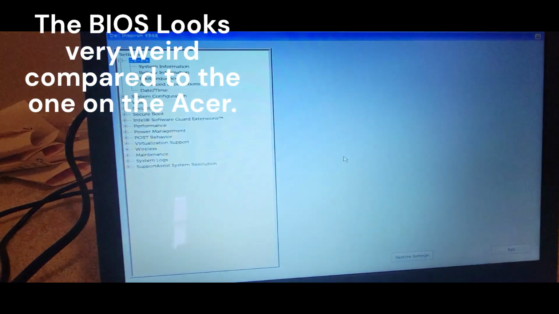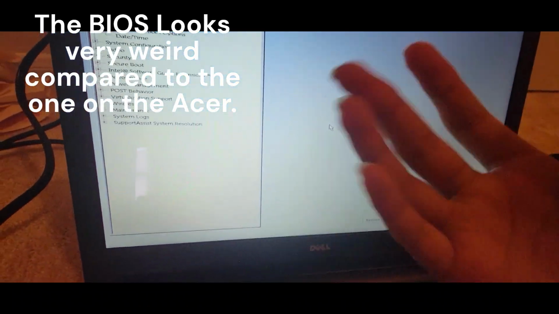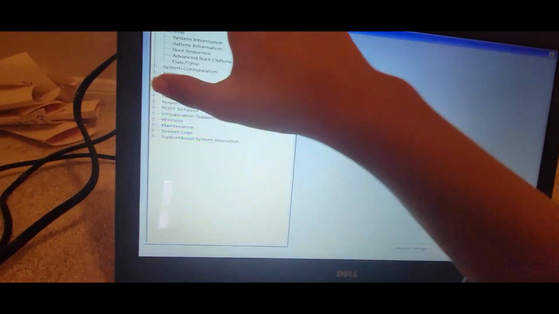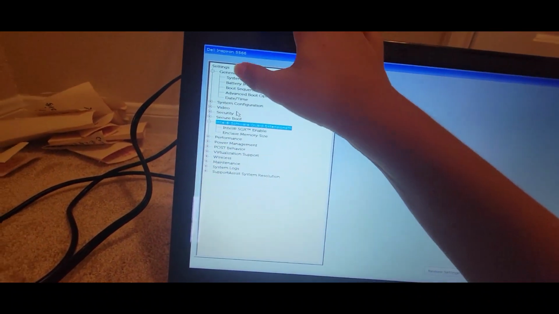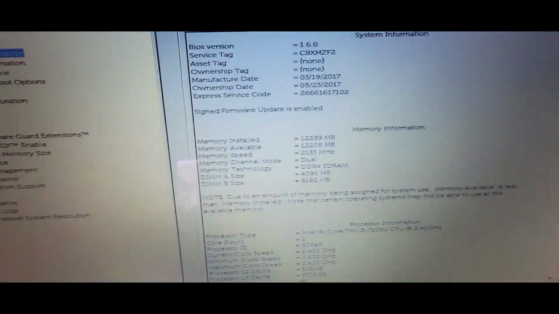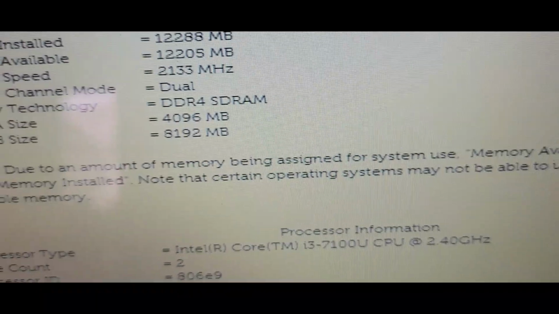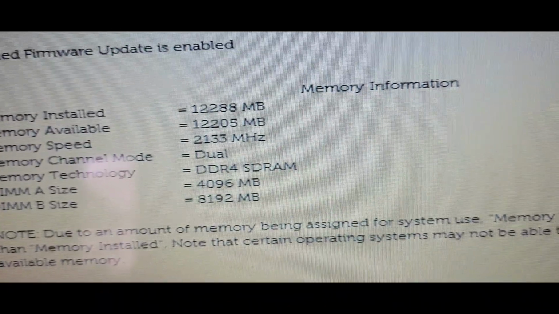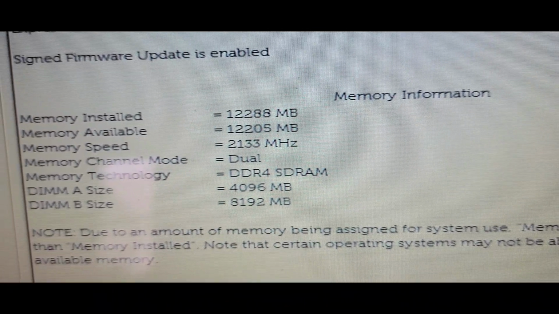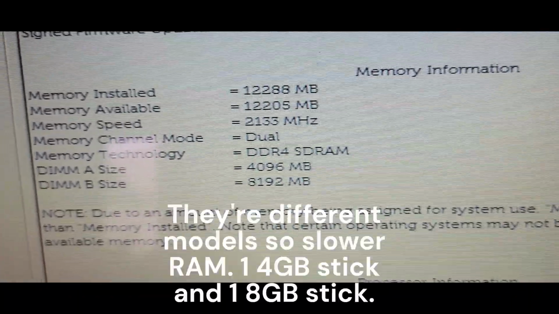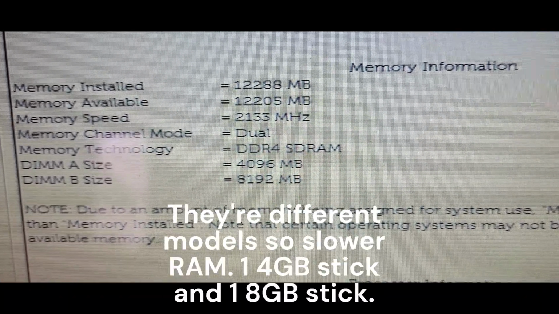And also, the BIOS looks pretty weird on here. It looks like this. I don't know what type of BIOS this is, but hey. Wait, by the way, this is a touchscreen computer. So I've gotten here the specs. As you can see, let me zoom in here. Again, we've got DDR4 RAM. It's dual channel, like 12 gigabytes of RAM at 2133 megahertz.